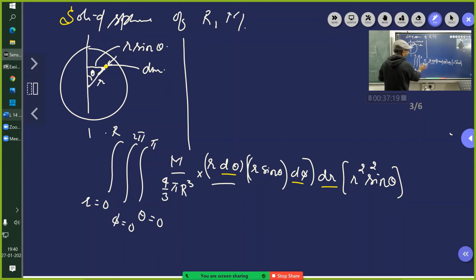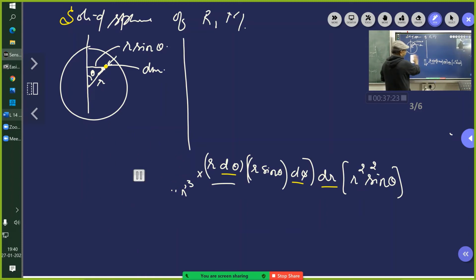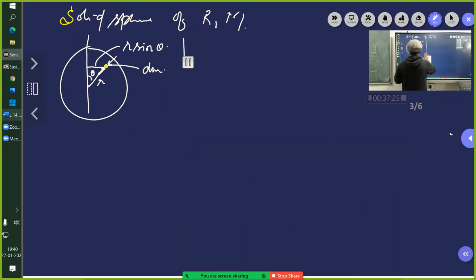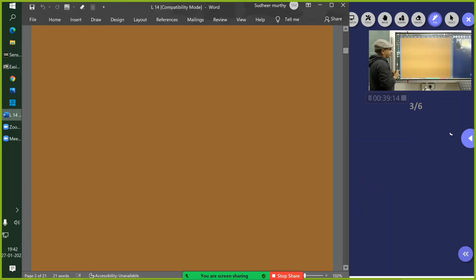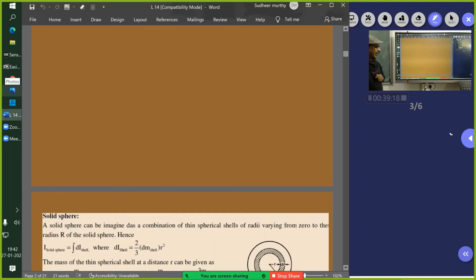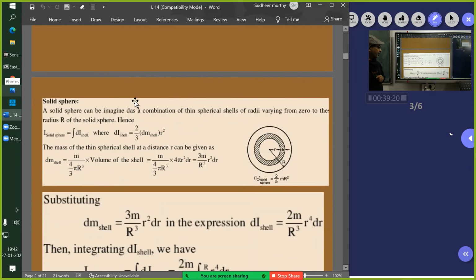Okay, we'll do it by your control. But this is the way you have to integrate that limit. So we will do it the way we have done this. So integration, 2 by 3 D. Yes, correct, you will get it like that. Anyway, there is a ready-made thing, you follow it.